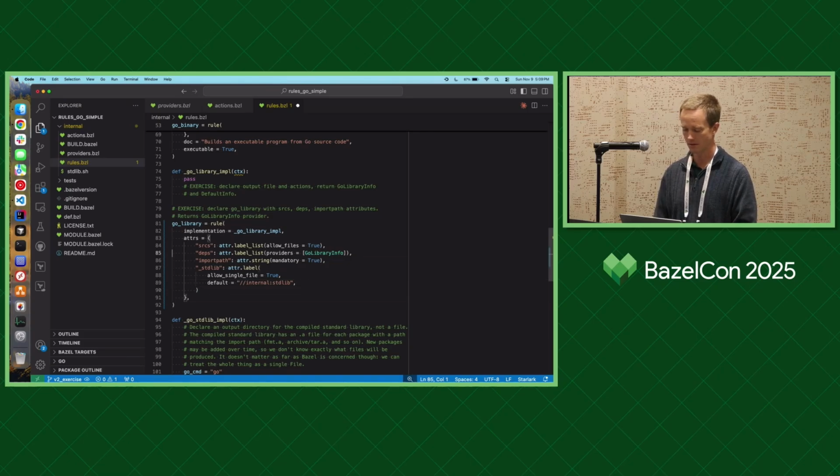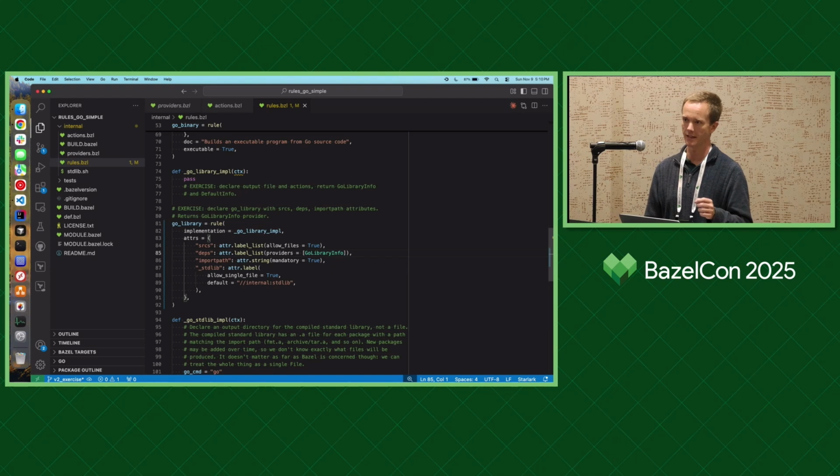For sources, would you also want to allow a single file? In case you have a single file? I don't think you can use allow_single_file with label_list. You can only use it with label. So if you're depending on a list of things, you would be saying out of this entire list there's one file.